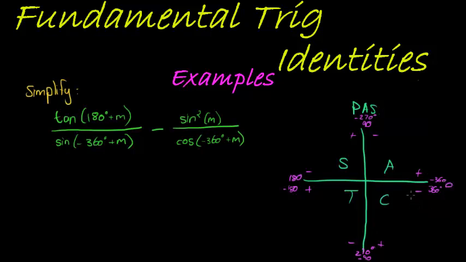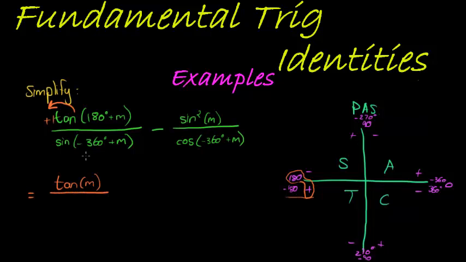So all we need to do is express each of the ratios, whether it should be a positive tan of m or negative tan of m, and that's what we're going to do. So that's our very first step: change everything into positive, acute, and simple angles. Okay, so 180 plus m. It's in this quadrant, where tan is positive, so there's a positive coming out, multiplying the positive one in front, so it just stays positive tan of m.